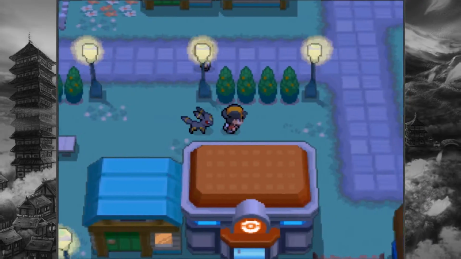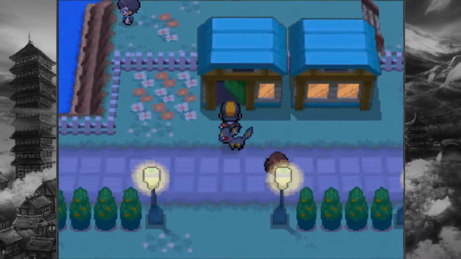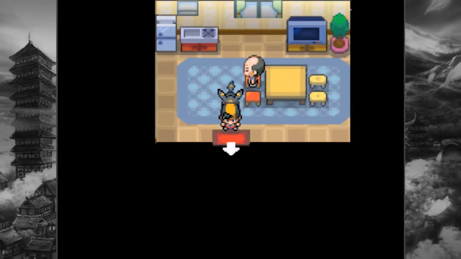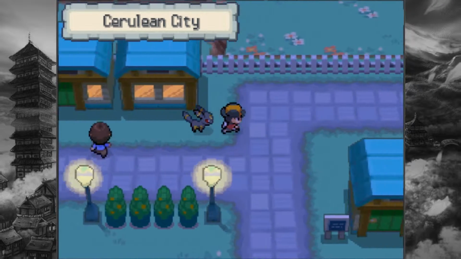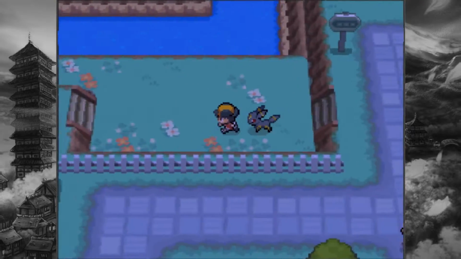But there's also, actually, where did Lime go? Oh, he went in here, because he thought there was a little shortcut over there in the back, but unfortunately there isn't. There's just this guy who's saying, are you collecting Kanto gym badges? Which in Red, Blue, and Yellow, the 3rd gen and the 7th gen remakes, would show you a list of the badges that you have.